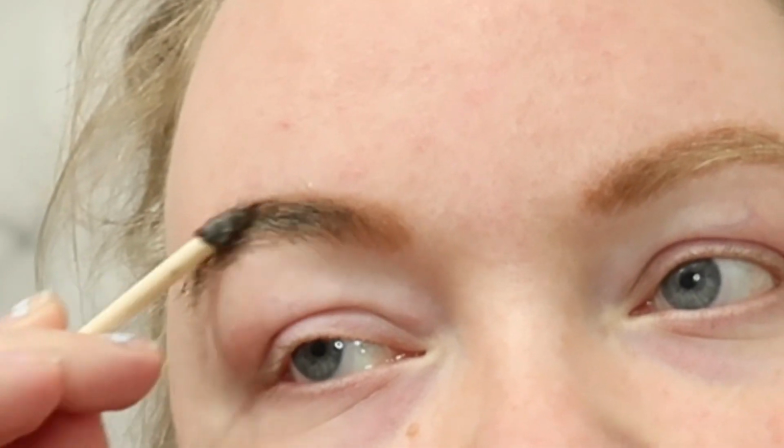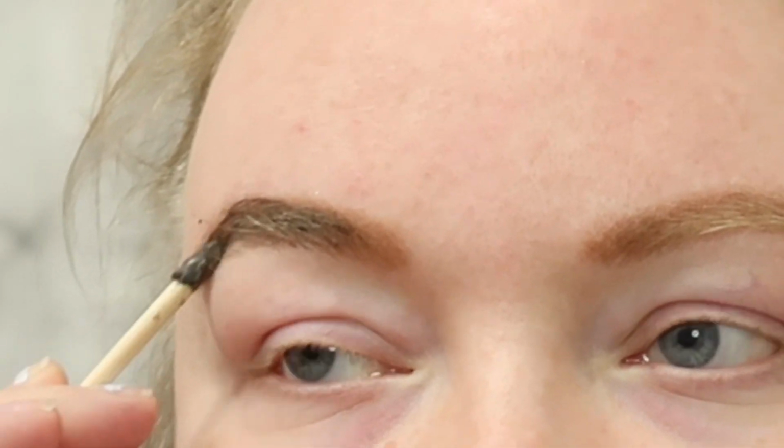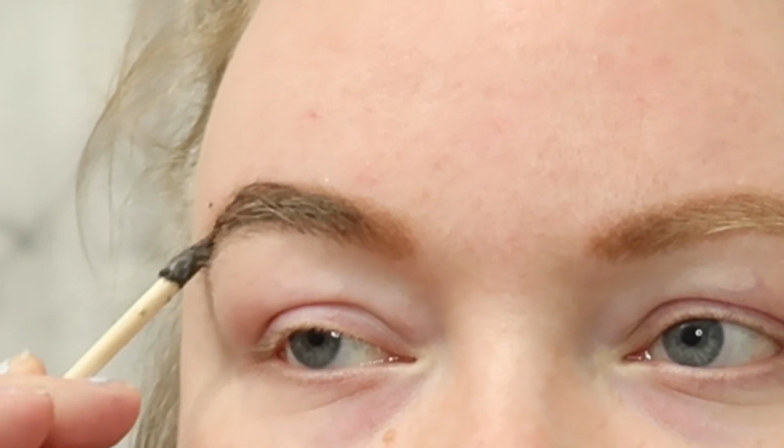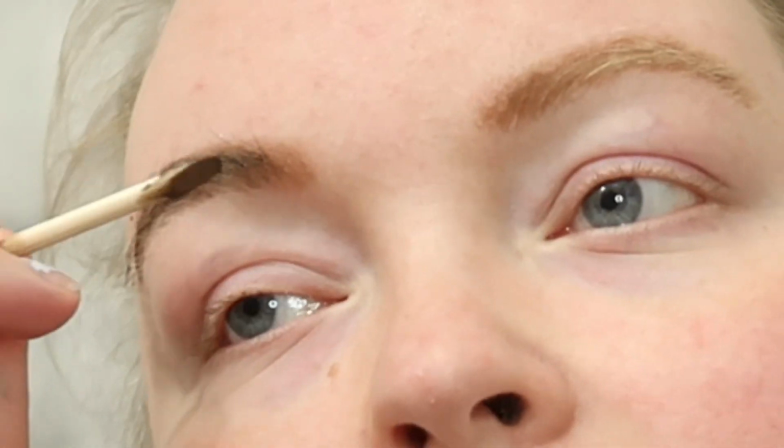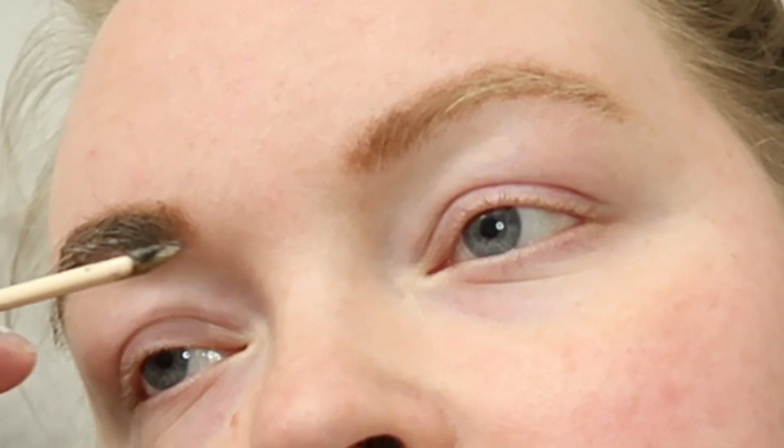So I'm just following the lines of my brow and just trying to work it in there as much as I can, you know, trying to really saturate those hairs, because that's what's really going to make a difference when you're all done, and just make it come out beautiful.